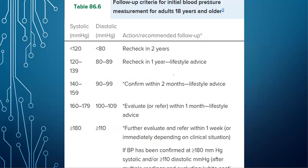Now, how do we manage this patient? Not every patient who has hypertension will need a medication. That's a common mistake that we make. Like someone, maybe a 30-year-old male coming to you with blood pressure 150/90, and you just give medication on the first visit. That is so wrong. There are a lot of things that you have to decide before giving a medication.